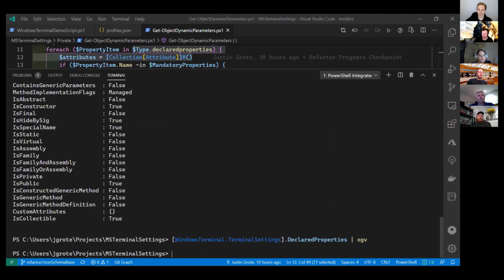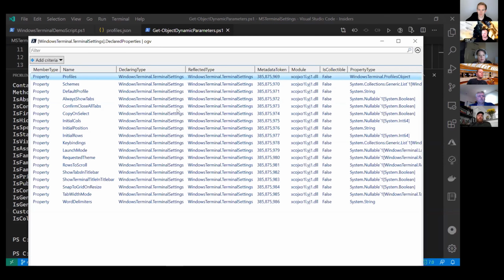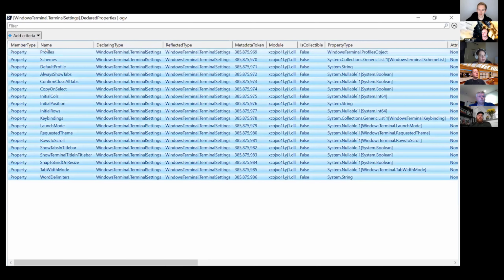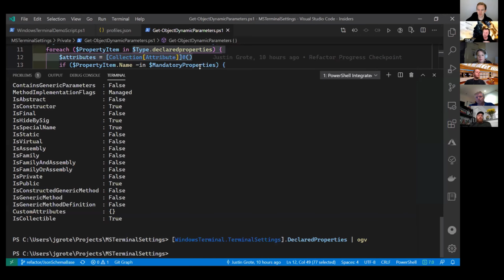By the way, if you don't know, PowerShell 7 supports Out-GridView again, which is great. So I have this, and all the profiles, again, I didn't write any of this. These are just the profiles on this type that came from that JSON settings file I imported using QuickType. All these types are here, so I can take these types and loop through them.